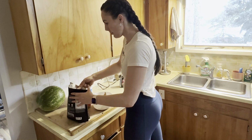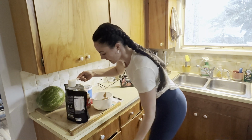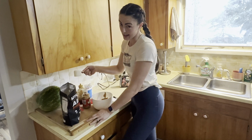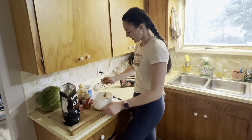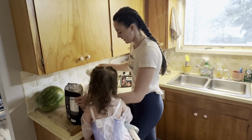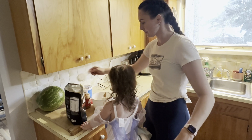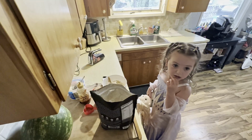Mommy, help! Come on in. Here, do you want to come help? Elsa's going to come in and help us, guys. So there's 1 cup. And. What are you making, Mom? 2 cups. Mommy, what are you making?